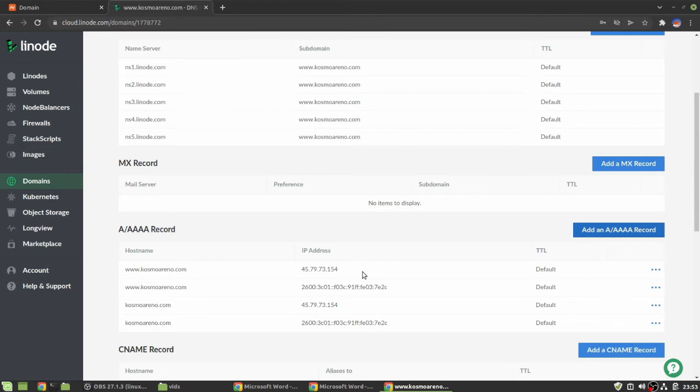This is not necessarily going to work yet, and the reason for that is because it might take a while for the DNS information to propagate through the various servers. So all the different DNS servers, they need to talk to each other and exchange information, and so it could take somewhere around 24 or 48 hours for that information to propagate through the network and your website to actually start working. At least that's what they say. In my experience, it's always been much faster than that, like within the hour. But of course, your mileage may vary.